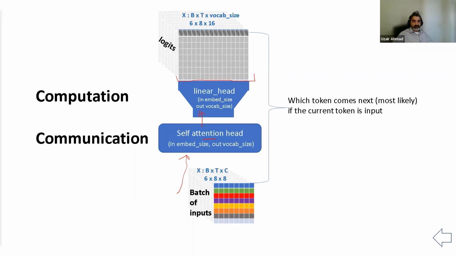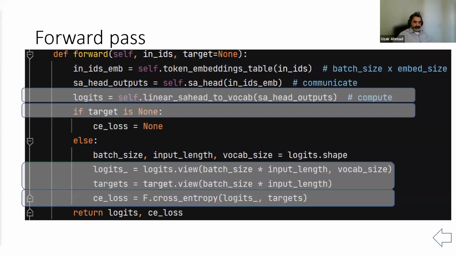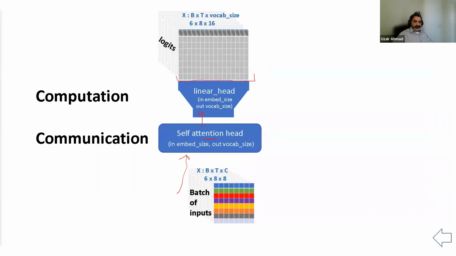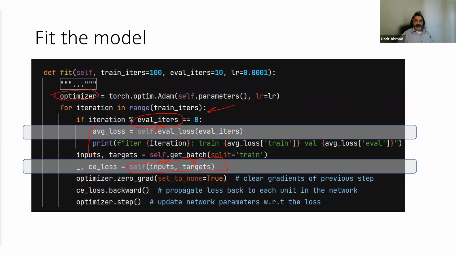I will move back to our fit method. Fit of our model is going to take input. We are going to pass some input, and this will go to the forward method of our model. And so I pictorially showed you what forward looks like. Now we look at the code.